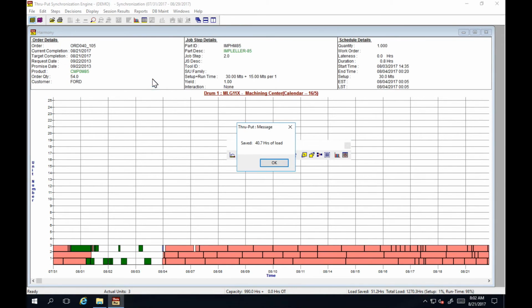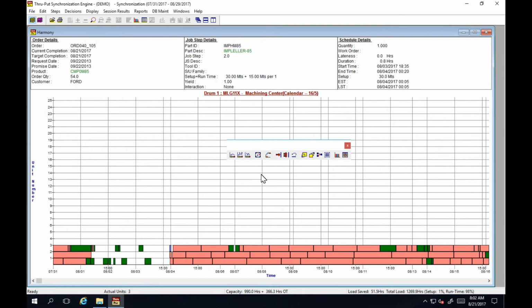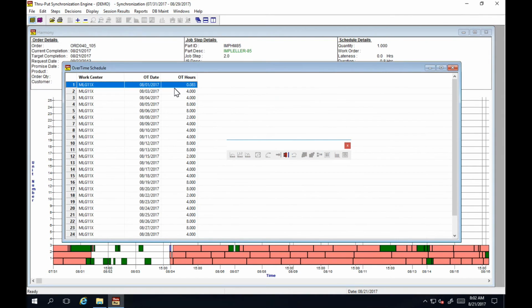Thru-Put tells us that it was able to group jobs, save over 40 hours of setups on this resource, and make more jobs on time. Second, I will tell Thru-Put to apply automatic overtime per the overtime policy strictly defined in this resource's calendar, and Thru-Put surgically applies overtime.